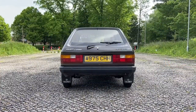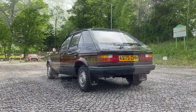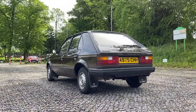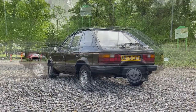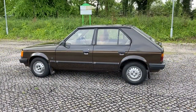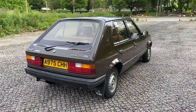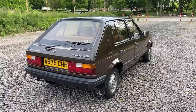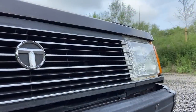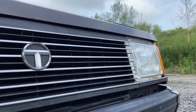For all the Americans watching — yes, it does share its styling with the Plymouth Horizon and Dodge Omni, because Chrysler. However, the European and American Horizons don't actually share that much. They have completely different front suspension, different engines, and even the complexities in the bodywork are different. So though they're from the same parentage and look almost identical, they're tuned to meet the needs of their respective markets — this really isn't a Europeanised Plymouth.